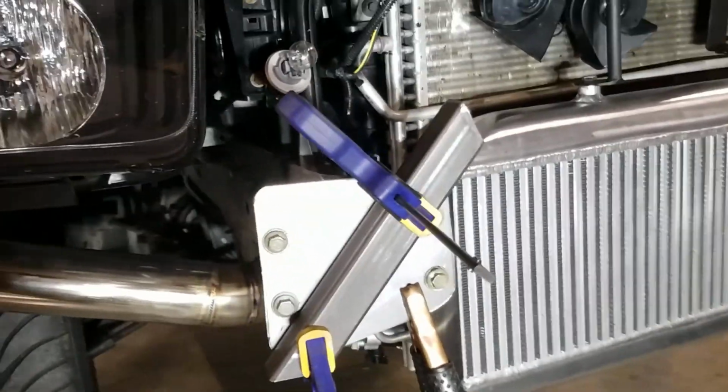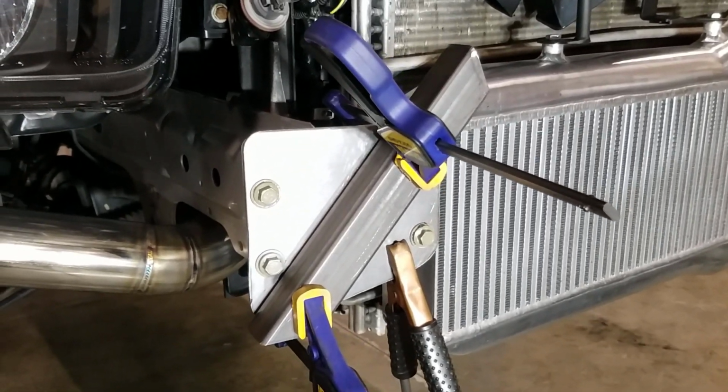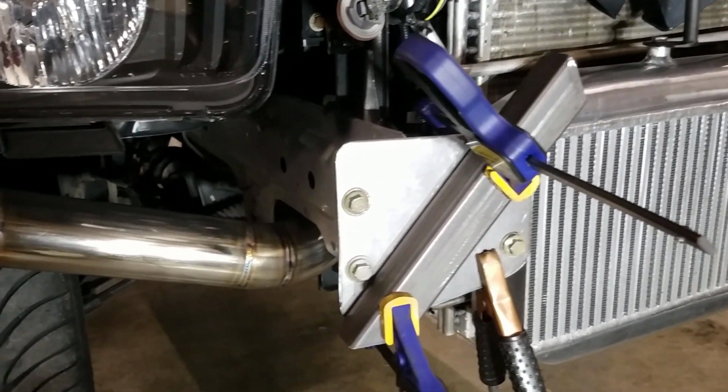So far I cut my two side tubes, and so now I'm just going to tack them in place using the MIG welder.